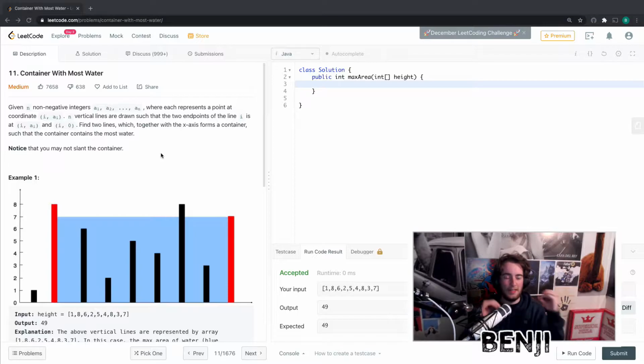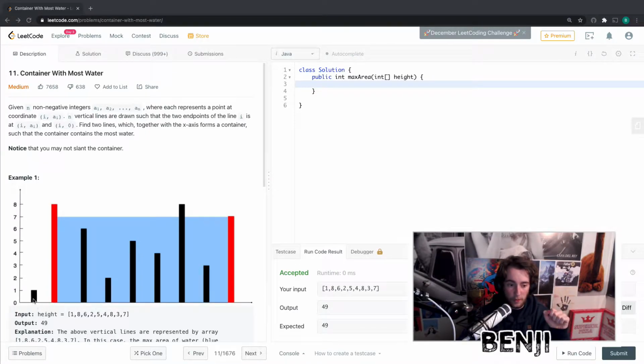So let's think about this problem. We're trying to find the most amount of water we can contain using these random bars that we are given. So one way we could do this is we could literally just do this brute force approach. So we take our first bar and we find how much water we can contain between it and the second bar.